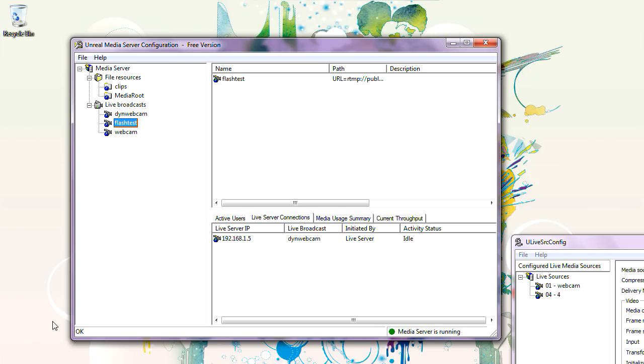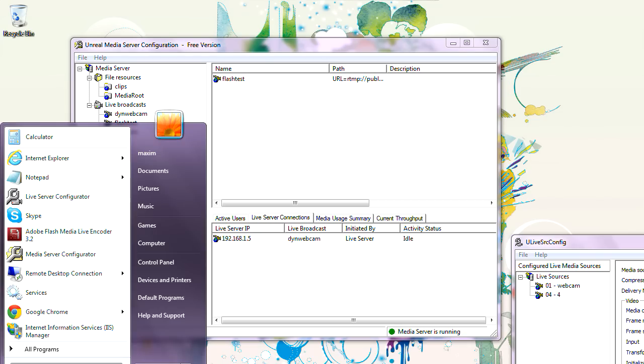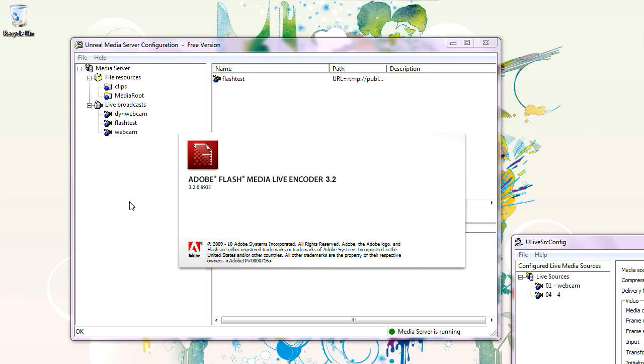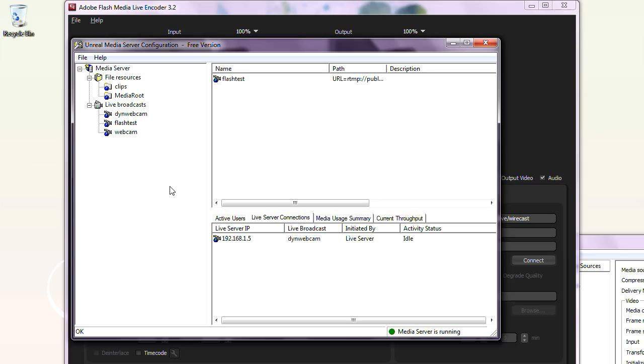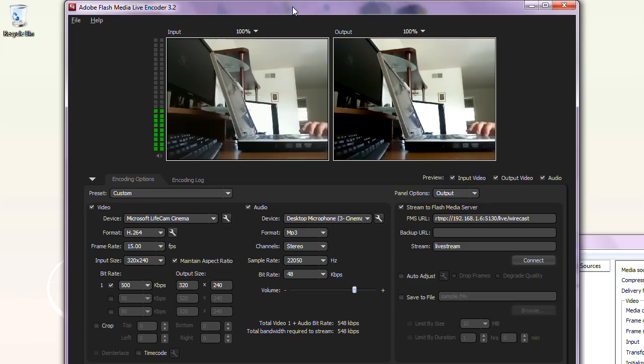On this machine I have Adobe Flash Media Encoder. Currently it's working with the same webcam.